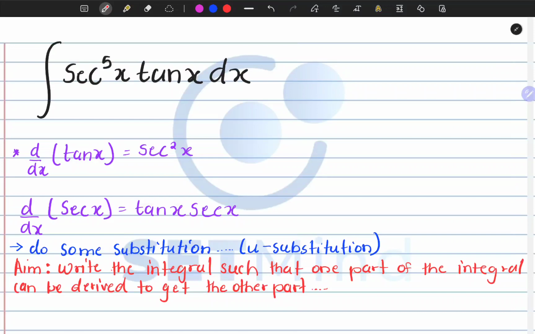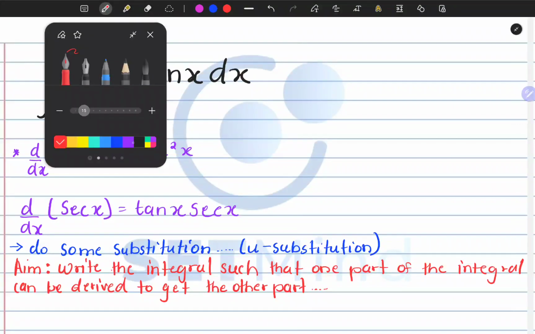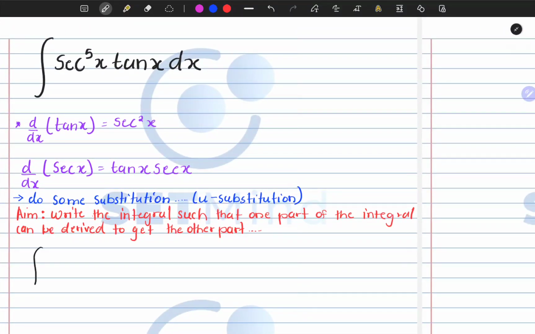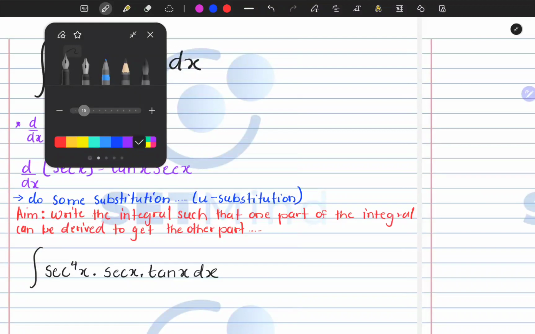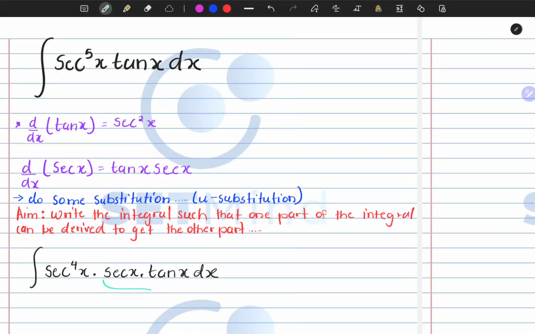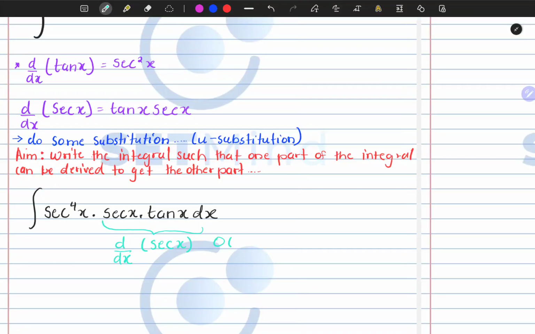Obviously, parts of the integral must be products, or they must be quotients of one another. So if I quickly rewrite that, you will see that if I choose to take the sec and write it to the power of 4, then to compensate we need to put a sec here because there were 5, and we have the tan here, and then dx. Now when we observe this expression, we will come to an appreciation that this part here must have been a derivative of sec⁵x.